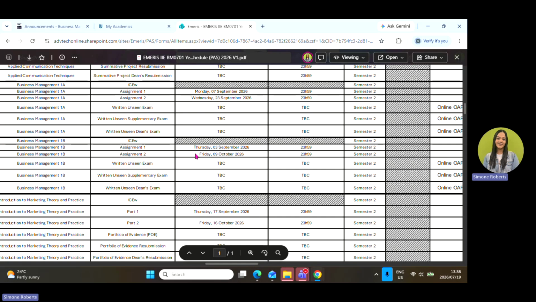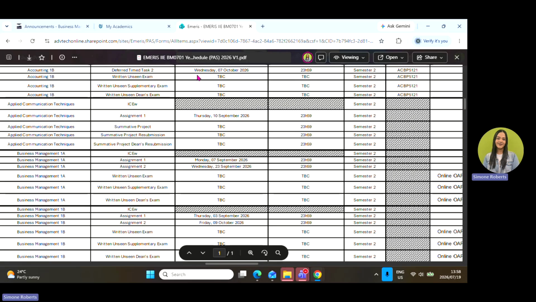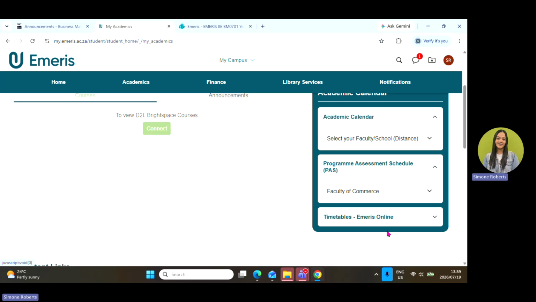Your assignment 2 is due on Friday, the 9th of October. It's very important that you constantly check your PASS because there are instances where your PASS will be updated. So you need to always ensure that you've got the latest version. Okay, so that's your PASS.